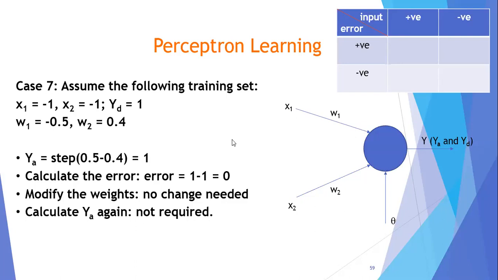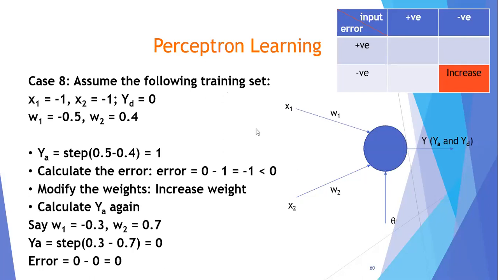Now, as we've done before, we're going to change this yd to become 0. This is the last case we're looking at. If we make yd become 0, our ya was 1 as before. So if we calculate the error, we get 0 minus 1, so yd minus ya, that is minus 1, which is negative. So our error now is negative, and both inputs we found are actually negative. Now, let's first look at that error. If your error was negative, it means your y is too high. You will need to reduce your y.